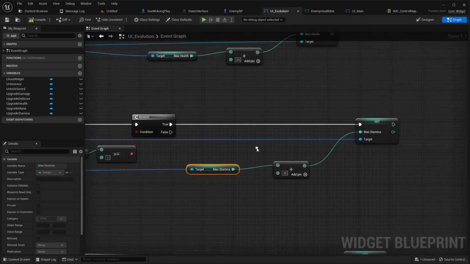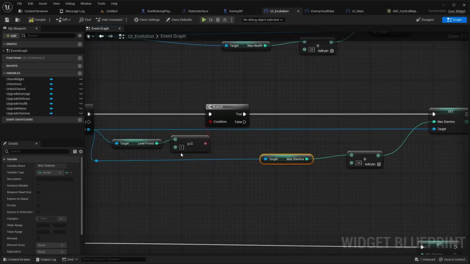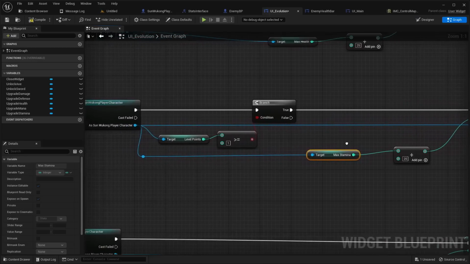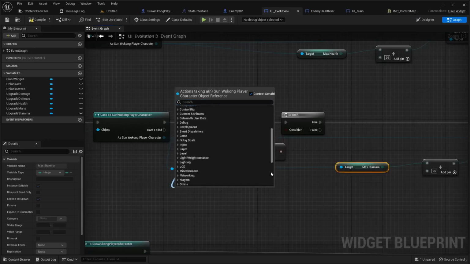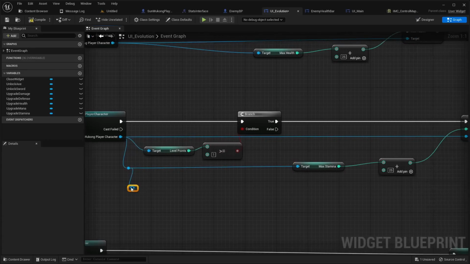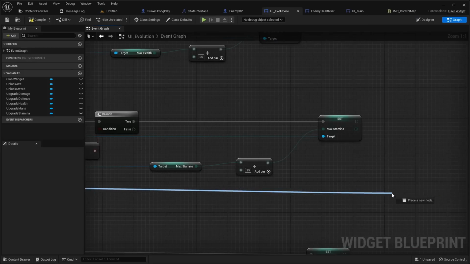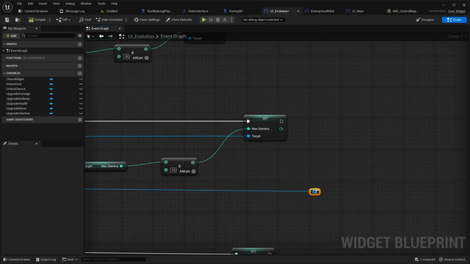So then after this, I'm going to set our max stamina, and I'm going to also decrease our level points. I am going to need to create a new reroute here, down here. That's going to be for our level points. So place it down here, a new reroute, just like that.